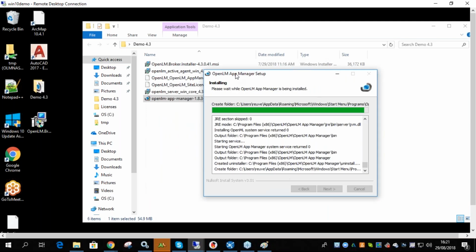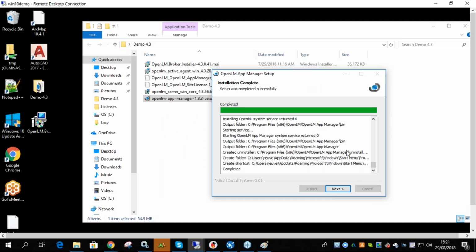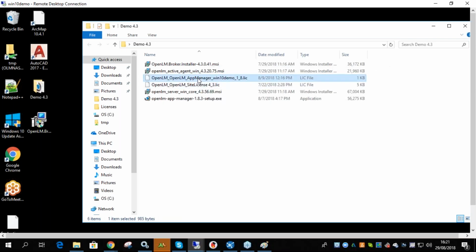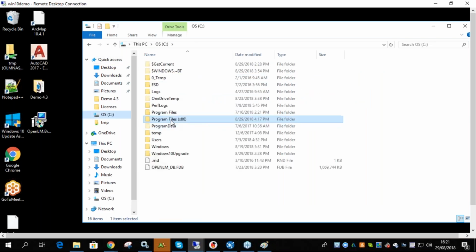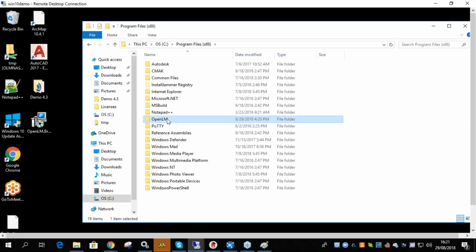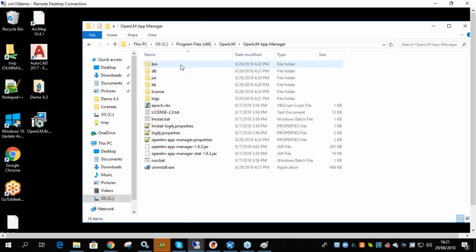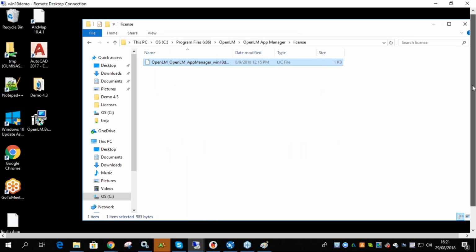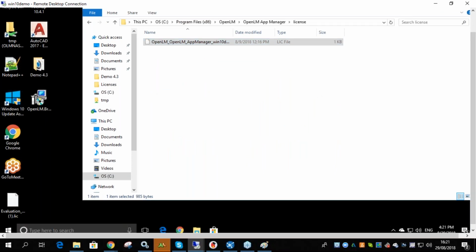Now, after the app manager was installed, we'll take our app manager license file and we'll go to Program Files 86, OpenLM, OpenLM App Manager, License, and just paste it there, the license that we got from sales.